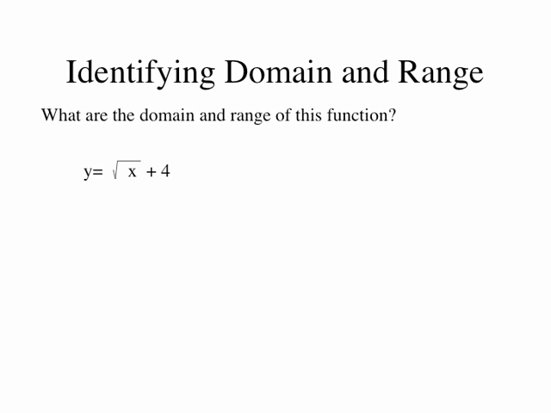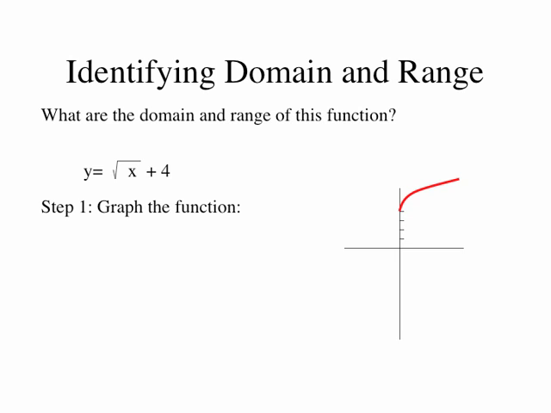So one of the things we need to do is to identify the domain and range of these functions. One way we can do this is by graphing the function and looking at its possible x and y coordinates. So if we graph the function y equals the square root of x plus 4, if you do this on your calculator, what you'll see is what's shown in red at the right here. This looks like it's only half of the function. Remember, we said we were only going to look at the positive square roots of x in order to make this actually be a function, and that's why we only have half of that parabola.